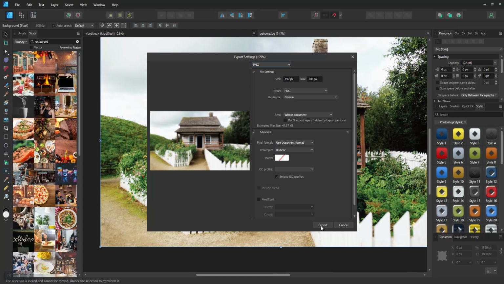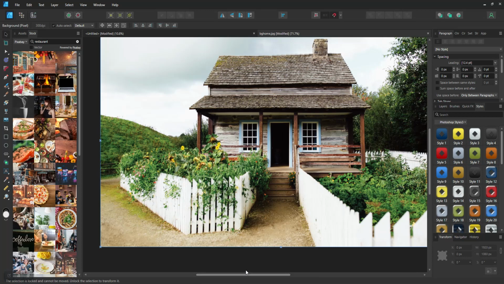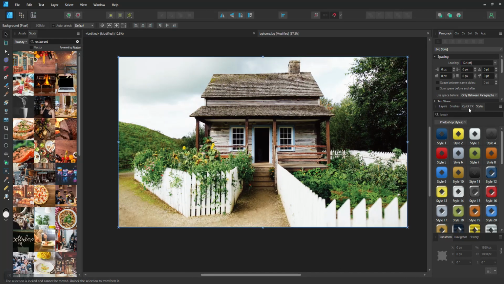Remember, for a navigation menu, you need a PNG image. You can save it in backgrounds or foregrounds, wherever you want. You can call it nav home. Now this is the first image for the home navigation button.